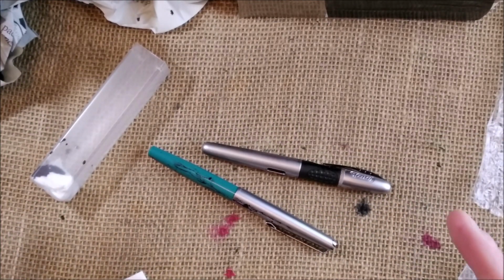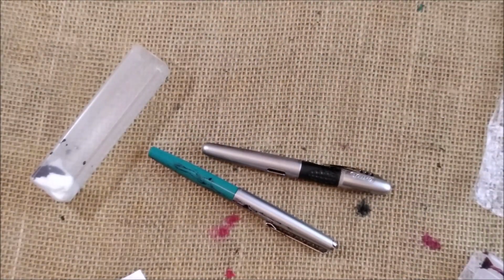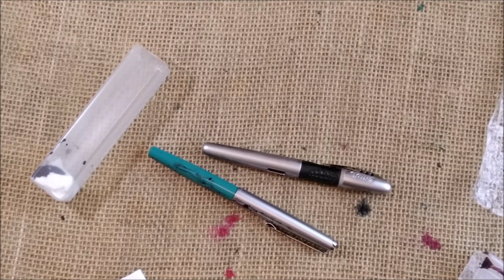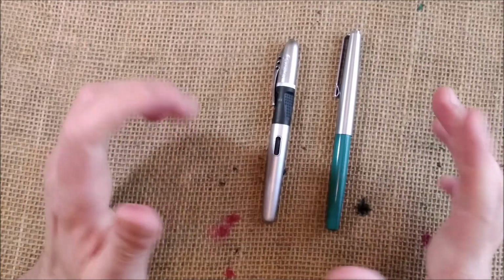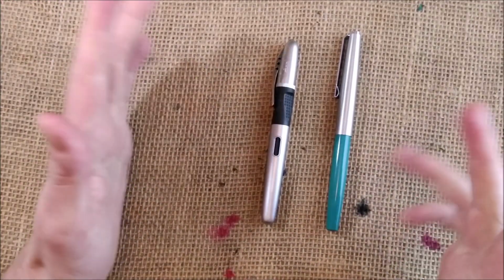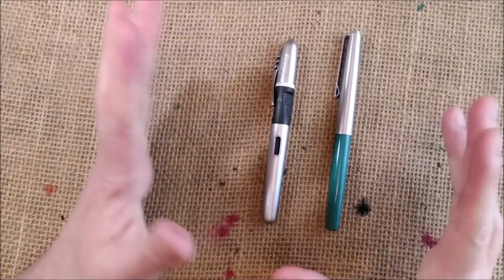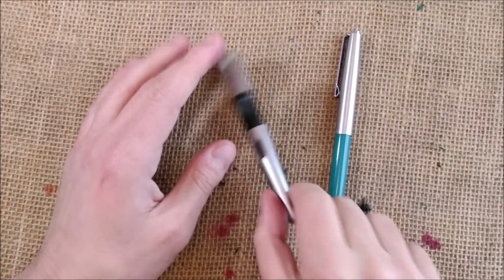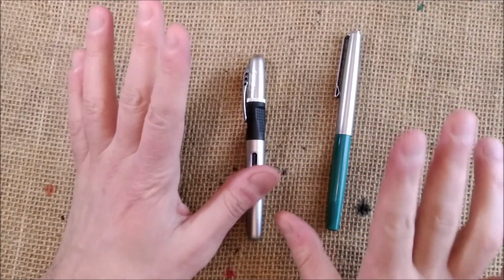I will just rinse them with a little water, not cleaning really, and I'll be back in a moment to show you what I got. And here I am back. I had a few minutes where I just rinsed the pens, but I'll need to give them a proper clean. They are not clean. I just rinsed them with water and not much more. So what did I get?